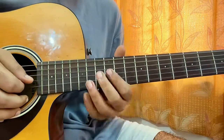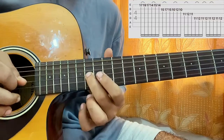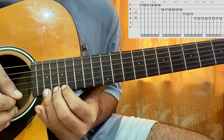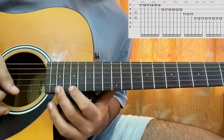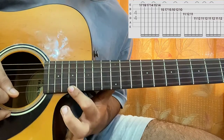the second part, it's exactly the same. So then we have this. Just a second, the second part of the second part gets a bit different. Now that's pretty confusing. So 17 to 19, 17 on the high E string.